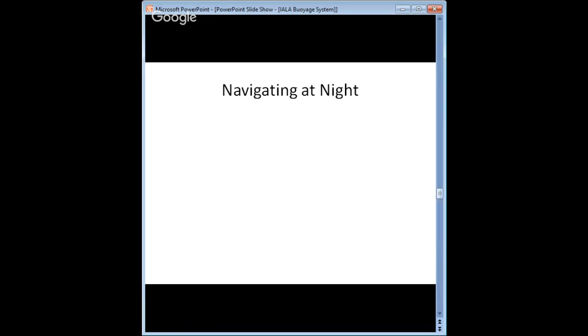Okay, navigating at night, just a little bit of navigation at night. As I said, I don't mind travelling at night. I like night navigation because there's only one instance I can think of where I've been out there and I've spotted something on the radar and couldn't identify a light on it. And I don't know what it was. I think it might have been someone fishing where they shouldn't have been, but it was a really good paint on the radar and no lights. But that's the only one occasion in 40 years of mucking around on the coast where I haven't been able to identify a radar paint with a light.